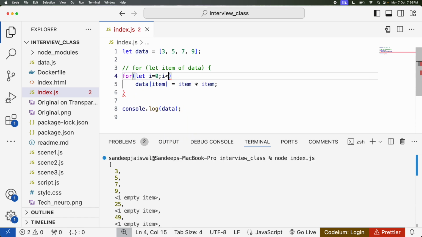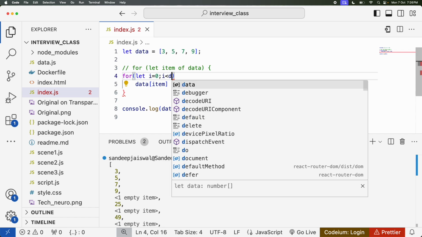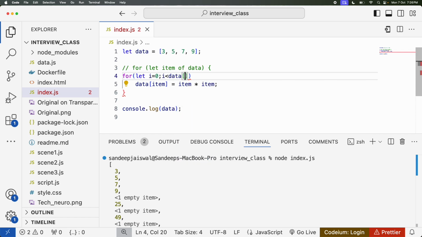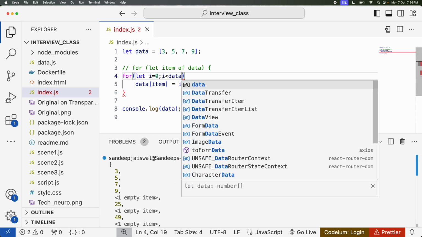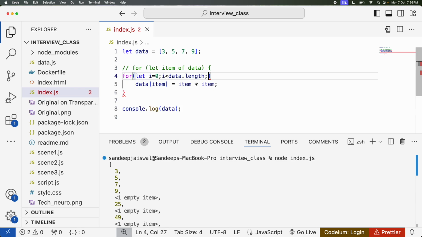Let i equal to 0, i less than data dot length, i plus plus.